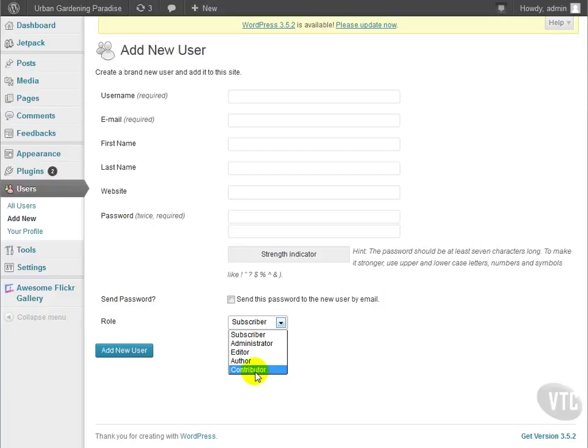This is good for interviewees to your blog. For someone that wants to be a writer but isn't there yet, you can give them the contributor role and make sure their writing is up to your standards and that they're not malicious. Choose your roles wisely and never give anyone permissions that they don't need. Follow the principle of least privilege and you'll keep your site working efficiently. In our next video, we're going to look at managing users that already exist.